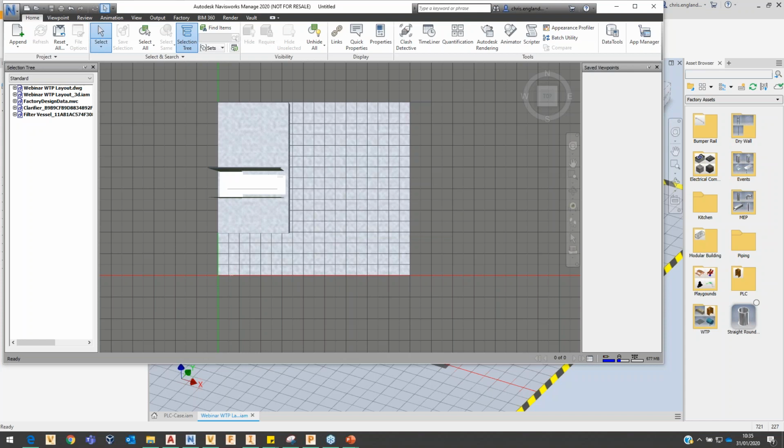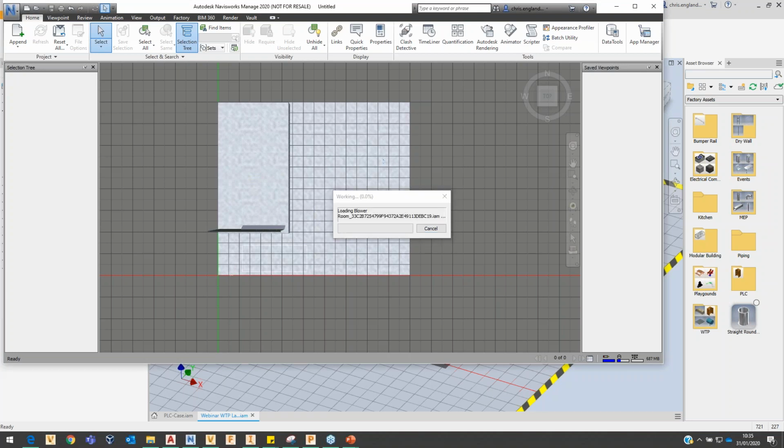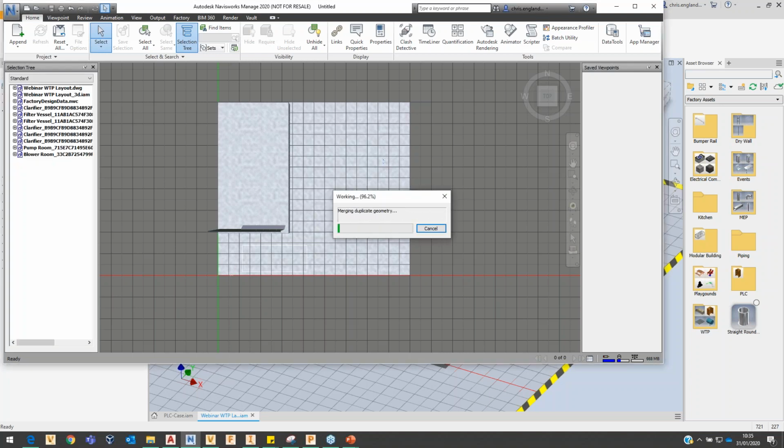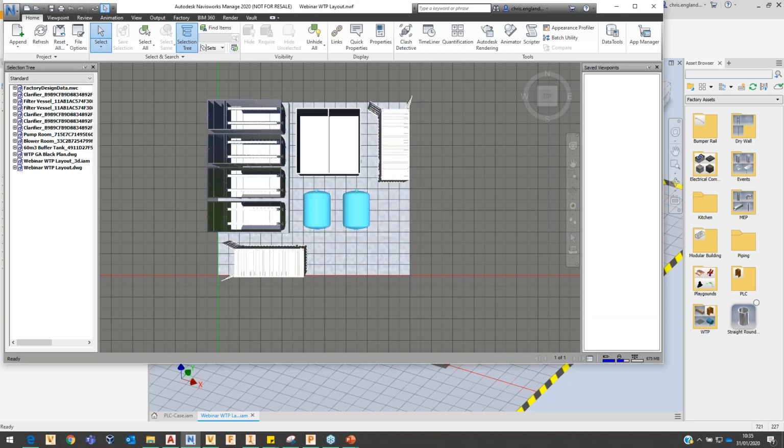So fantastic for review. We could do collision detection between our pipes and all the rest. If we were laying out, in perhaps a pump room instead of using containerized pump rooms, we could add in that pump room built-in and have our pumps placed, for example, and then, with all of our pipe work, we could do clashes between the structure of the pump room, and quite handy for review.